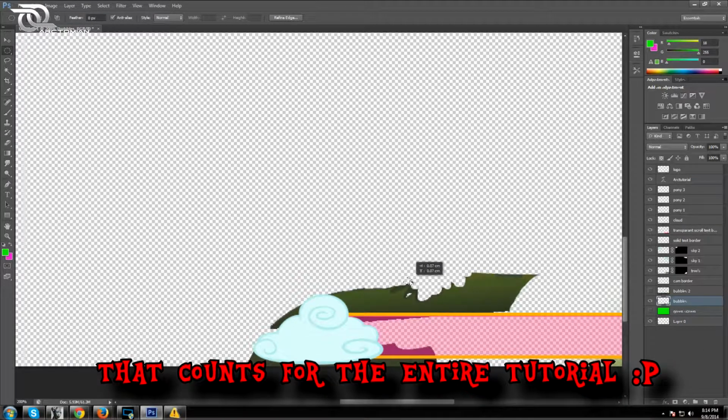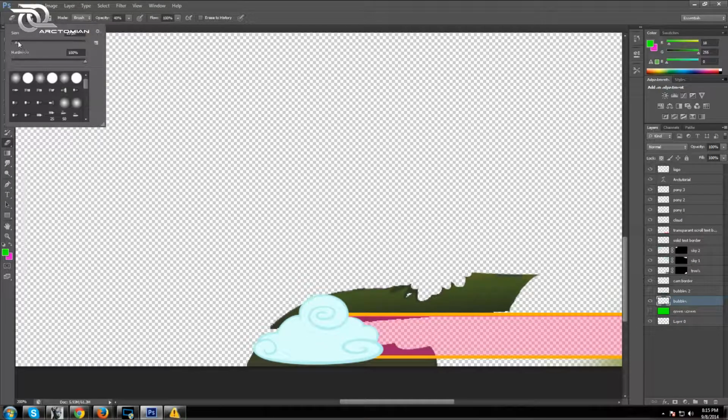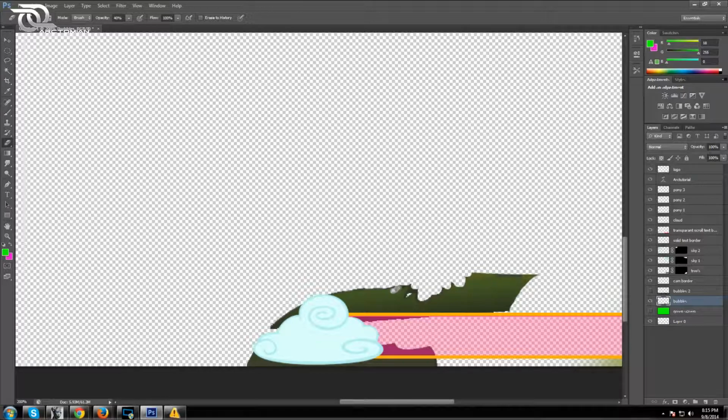There you go. You can also do this with the eraser tool if you want to. I prefer to do it this way. Actually, I am gonna use the eraser tool right now. Let's make it a little bit smaller. It requires a little bit of a steady hand.